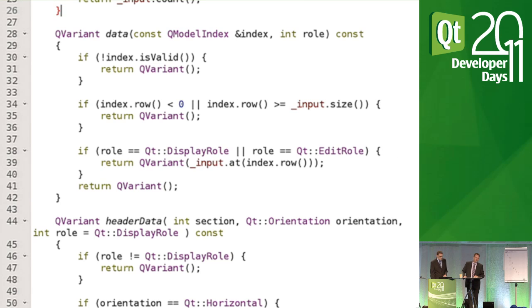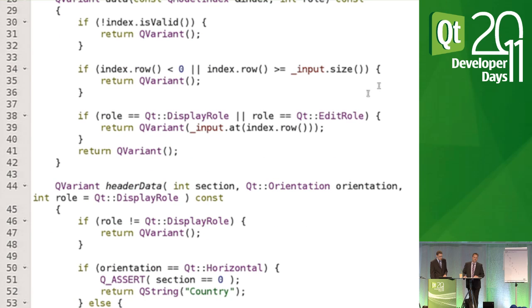And finally, in our simple example, we get to what it's really about, returning the data. We have this string list, and we just go for what is at a given index. We know we're asking for the text. We know we're in the right range. We know that the model index is valid, so now we can return. In all other cases, just return an invalid QVariant and say whatever. And that is just perfectly OK.